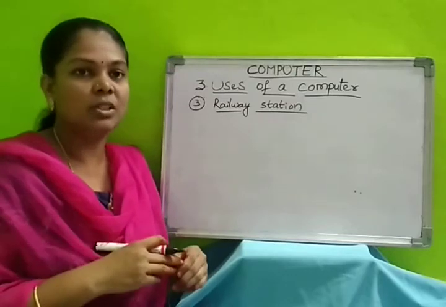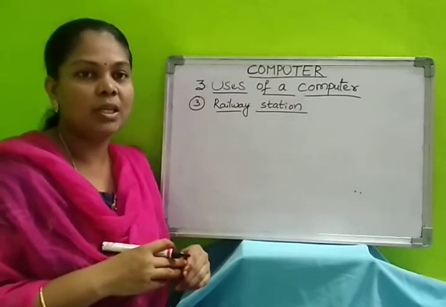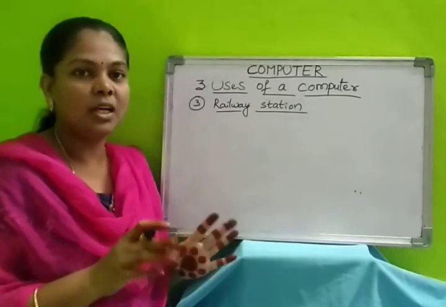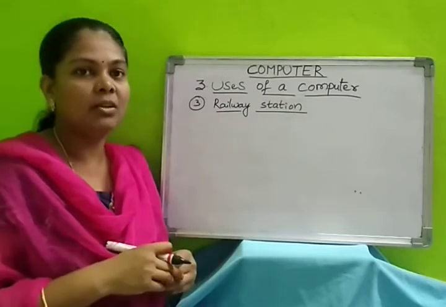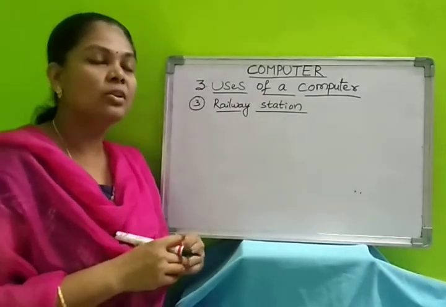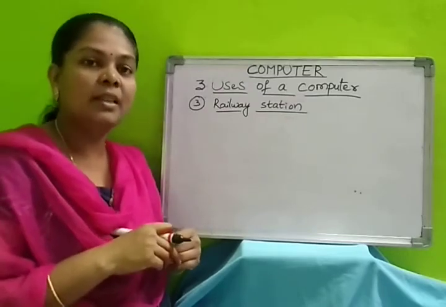If you are using online booking, what will they do? They will give one form. You have to fill that form and you will get the confirmation. Taking that printout, you can travel in a bus or in a train. Isn't it? Or if you go to the railway station, what will you do?